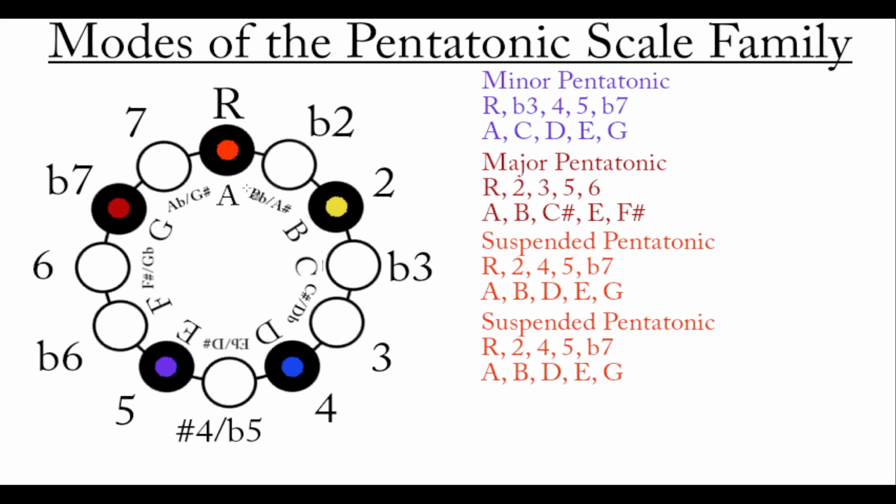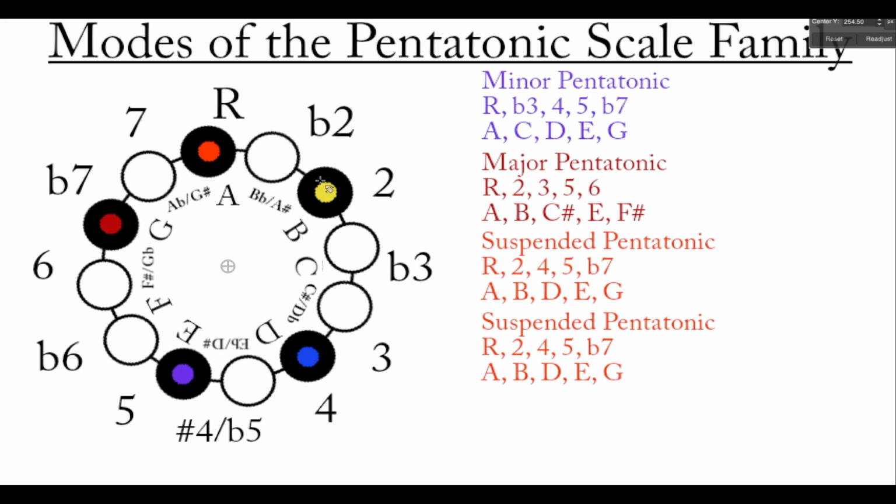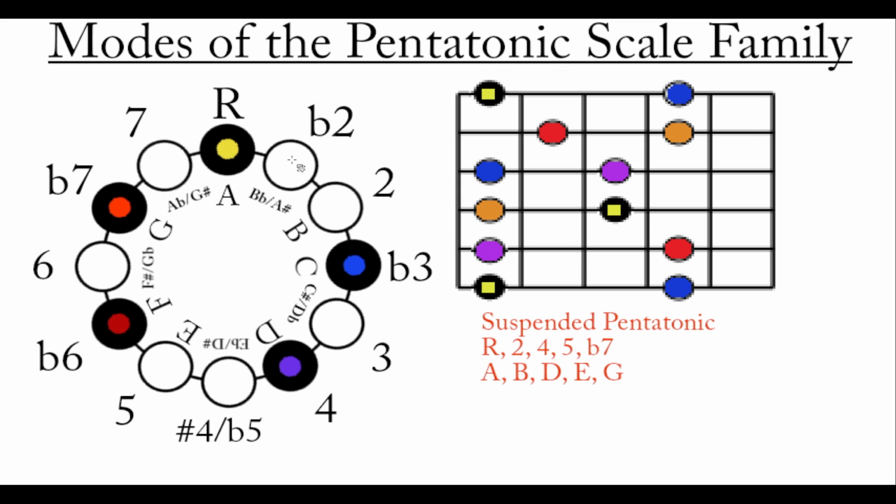Now let's go for our rotation. We're bringing yellow up this time. Okay, so now we have yellow up at the top. This is called blues minor. Apparently, they weren't very specific with the title of this one, because I would also think of blues minor as being a minor pentatonic with an added flat 5. So this one could get confusing. It could be Aeolian or Phrygian pentatonic. I guess I'll put the name that I see here.